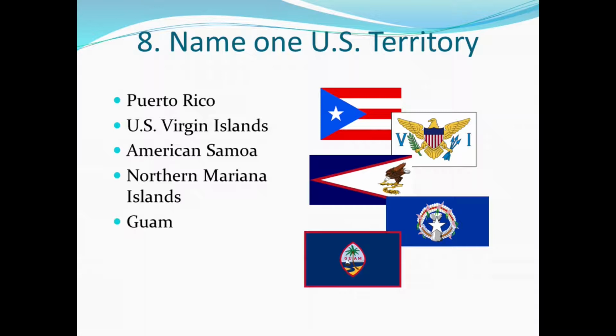Again, like the states, just pick the one that you find to be the easiest to remember. If you're a Spanish speaker, that might be Puerto Rico. Otherwise, whichever one just jumps out at you as being easy to remember, jot that one down. And when you practice your questions, just make sure that you're practicing that particular one over and over again. Remember, you only have to give one of these, so don't study all of them and then get confused on your test. Make sure you have at least one of these down so that you can give it as your answer.